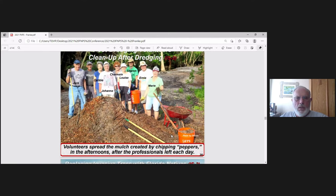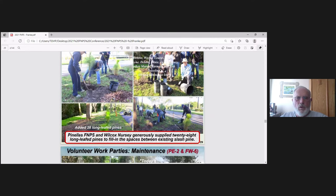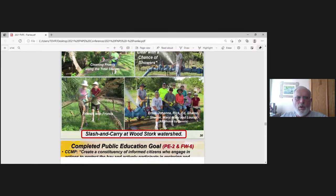All the mulch generated was kept and used to fill in and cover the base of the trail. We then replaced the invasive trees along the tidal stream with longleaf pines, Florida native trees. We have to maintain it constantly — clearing up, stopping erosion. You'll see different people and work groups at different times.